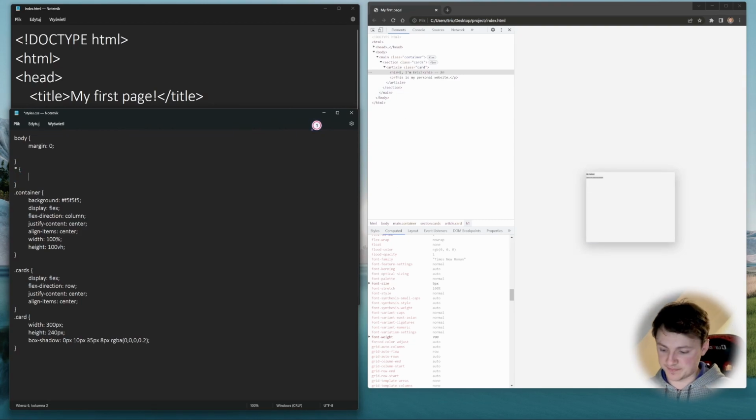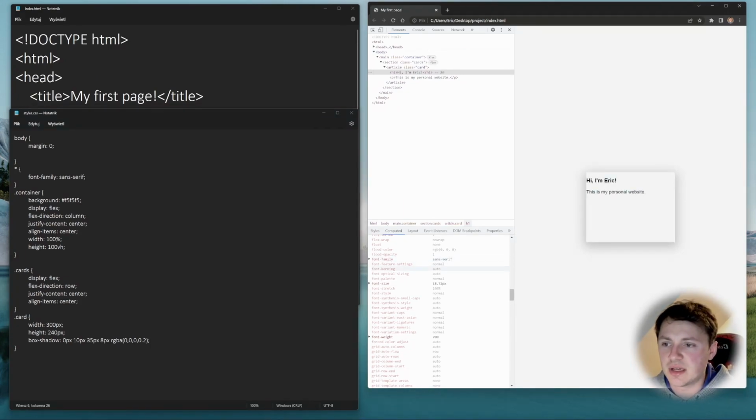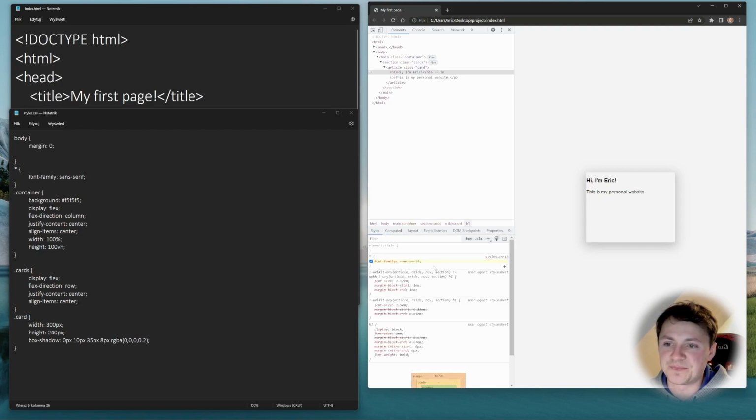We want to specify the font family property, and here we have to specify something like Segoe, well, basically sans serif, and if we update, we'll see the font family is sans serif, and that's technically something that's very default. By default, it takes the sans serif font that we have installed.